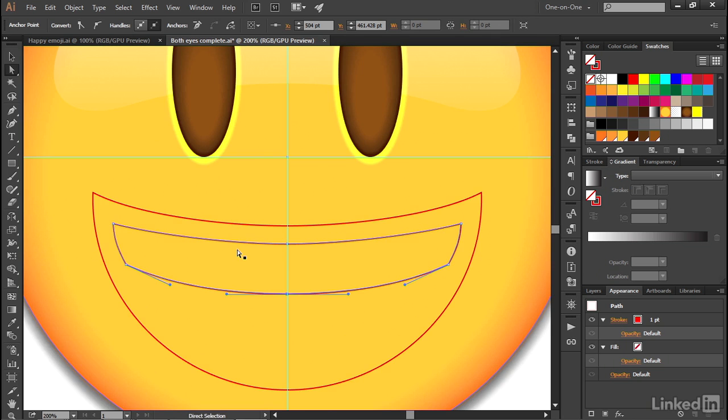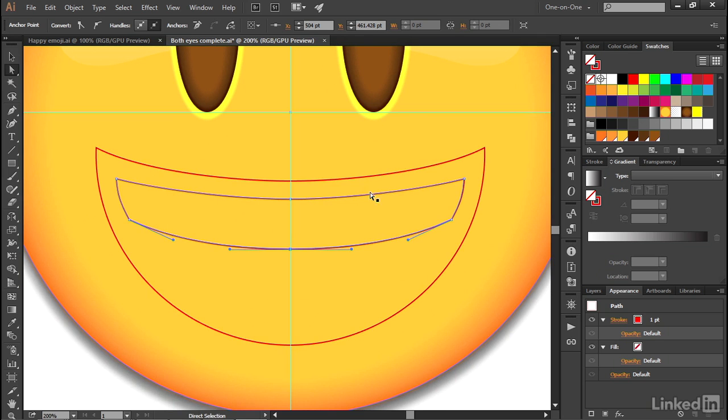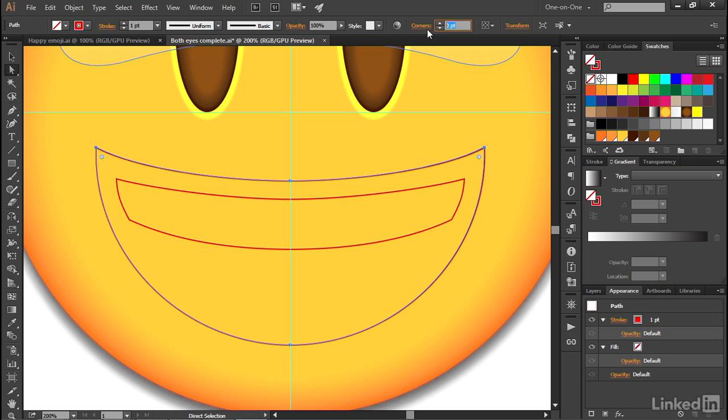All right, now I'm going to zoom in a little bit here. And we need to round the corners of the paths. So I'll go ahead and Alt-click or Option-click on the path that represents the mouth so that we can see these corner widgets on either side. But rather than dragging on them, I'll just go ahead and change the corners value up here in the control panel to 10 points. Then I'll Alt or Option-click on this path outline, the one that represents the teeth, in order to select it. And I'll change the corners value at first to 8 points, and then I'll click on this bottom right widget and Shift-click on the bottom left one, and I'll increase the corners value to 16 points, like so.